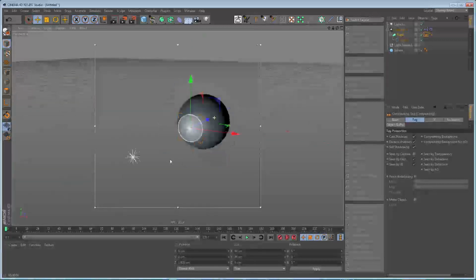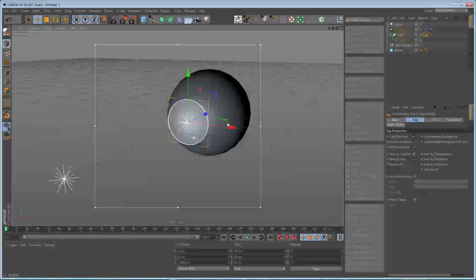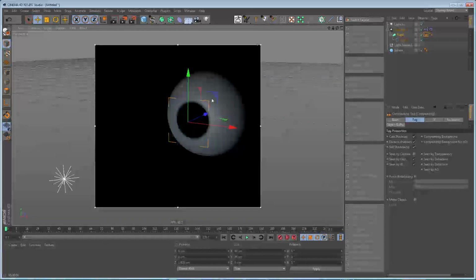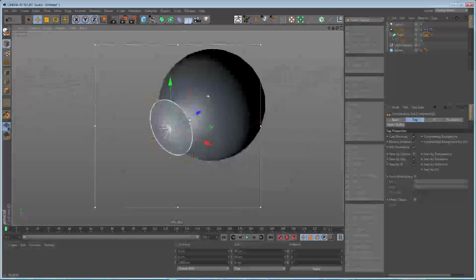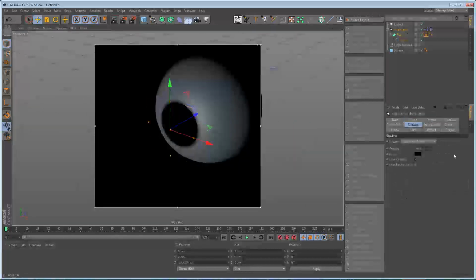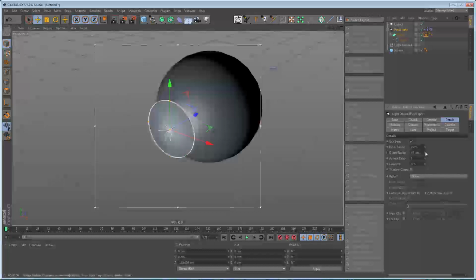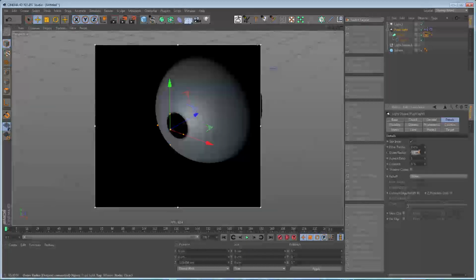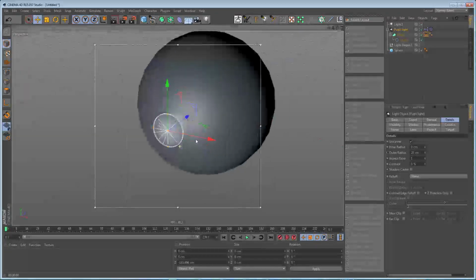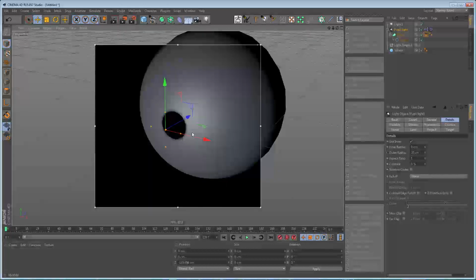So this could be an actual eyeball, or it could be the character's head, depending on what you're after. In the details, maybe we'll drop that down to 20. Right. Oops, sorry. Should have gone to my bed early.